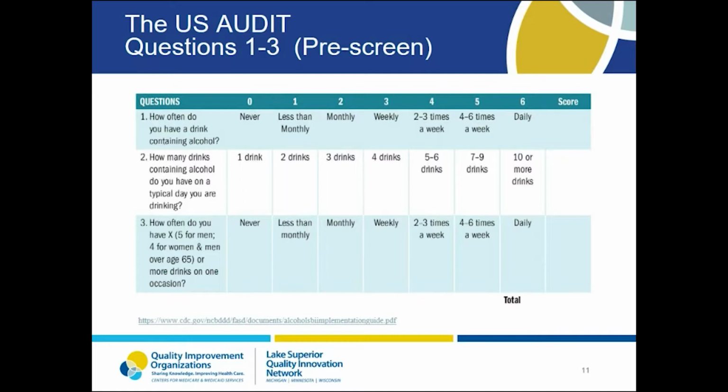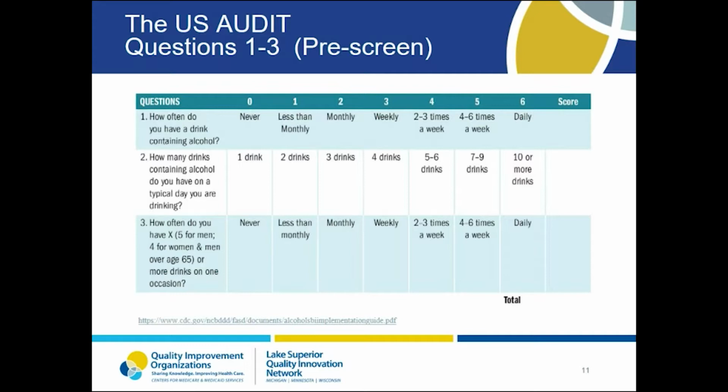Next, let's use a female who goes home every night and has one drink, maybe a glass of wine in her case, and also doesn't increase her use on the weekends. She will get a score of 6 on the first question and 0 on the second and third questions for a total score of 6. This is below the 7 required for a positive and exactly in line with the 7 drinks per week she is allowed, so her score is negative and her drinking is also within the low-risk guidelines. However, on the Audit C, having 7 drinks a week would have given her a score of 4 immediately on question 1, and she also would have been told that she was positive and required additional screening. Another good example of a false positive.